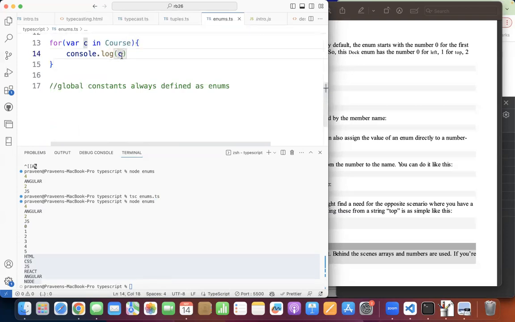So along with the value, if you want the index also, how can you get the index? What is your answer? I want HTML and 0, CSS 1. How can you get the value of each particular item?